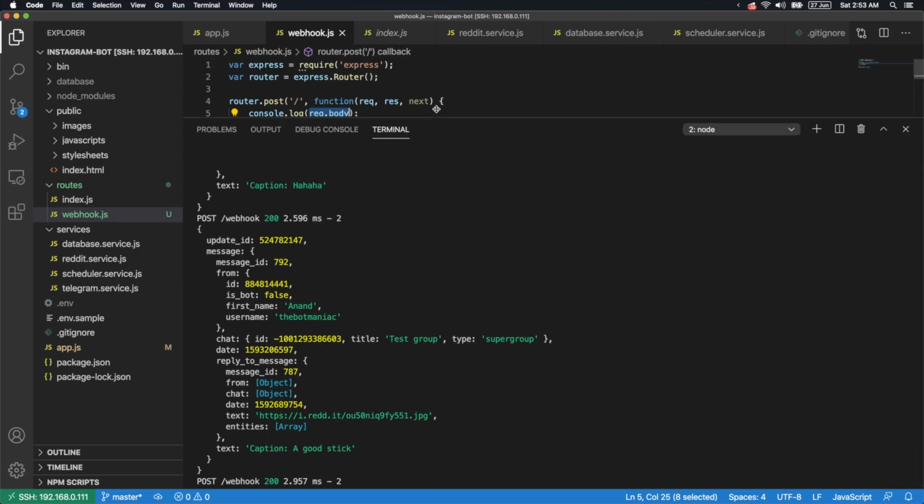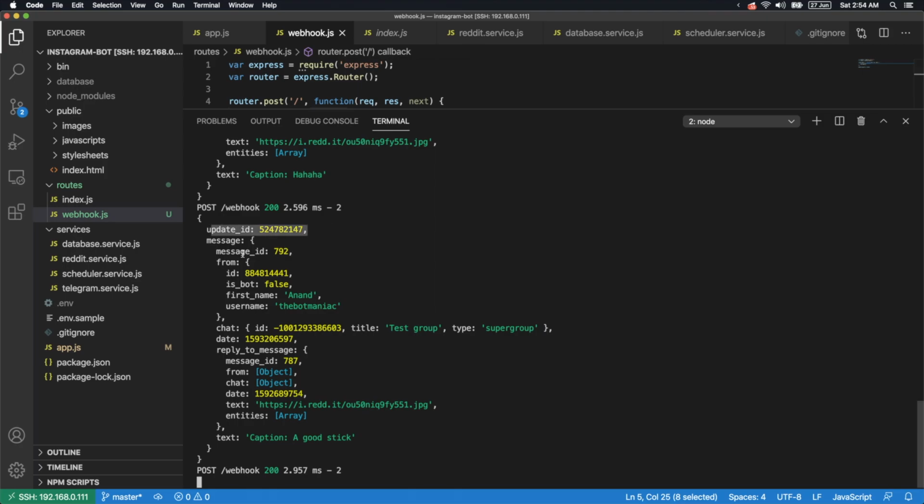Awesome. So let's see what are the things that we have in here. Message ID, we don't need this. Okay, this is my username, and you can add me on Telegram if you want to. And then this is the chat ID. Okay, this is important, or maybe because we have only one group, this is also not important. But this is the message that we have replied to, and this is a text of the message object. So as you can see, this is the text that I sent, and great. So we are getting everything.